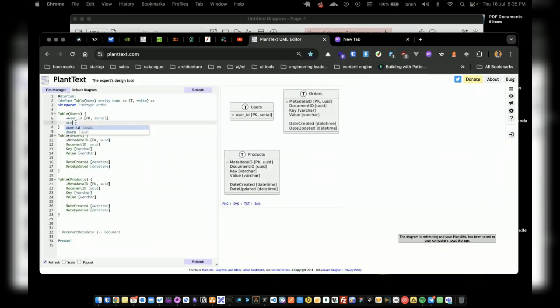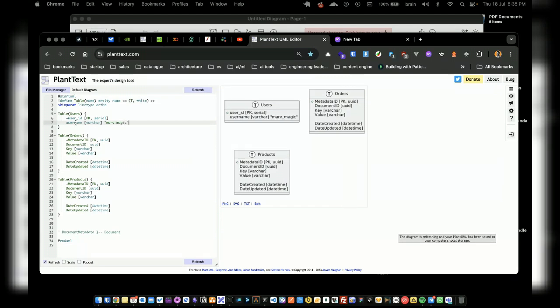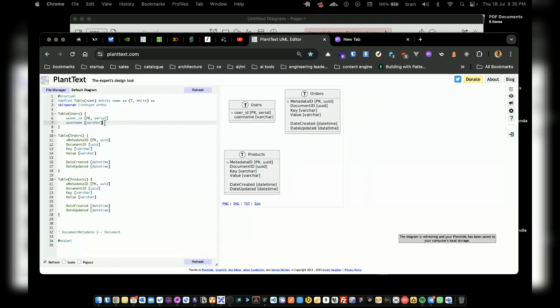So I can say the username is going to be varchar, which means we are expecting a variable character type. Of course, it means we can have information like this sit inside this particular column that we're going to create.